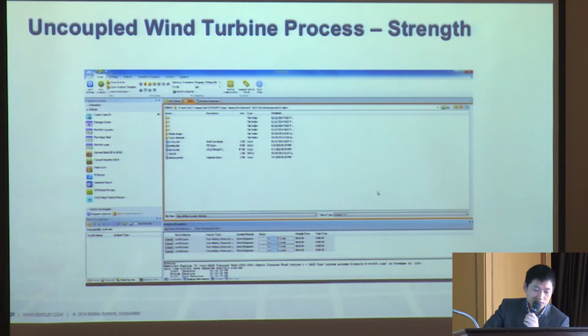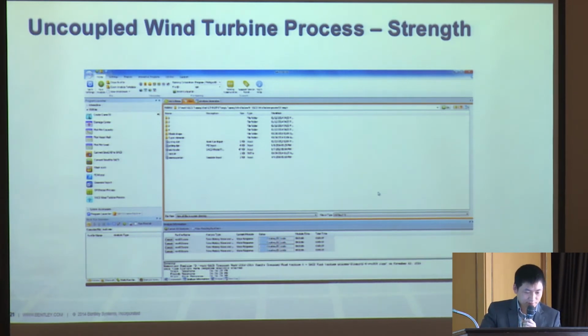And this time history we simulate, generally in a real project you should simulate at least 3,600 seconds, right? With a time step of about, for example, 0.1 second for one time increment, and then at each time step we would have a load case.